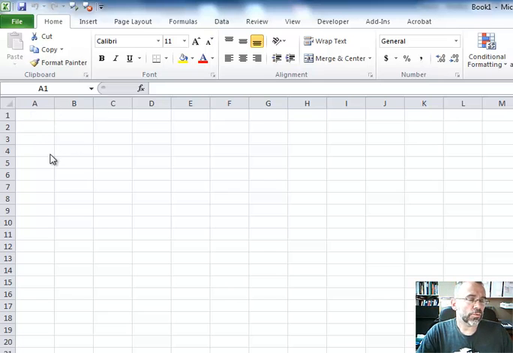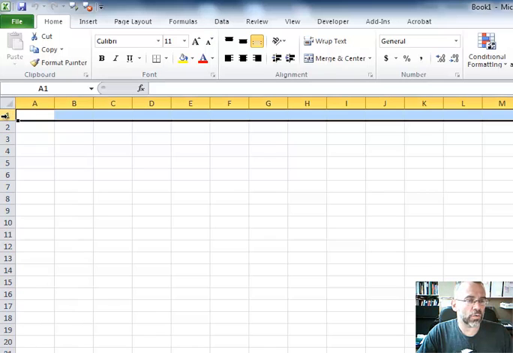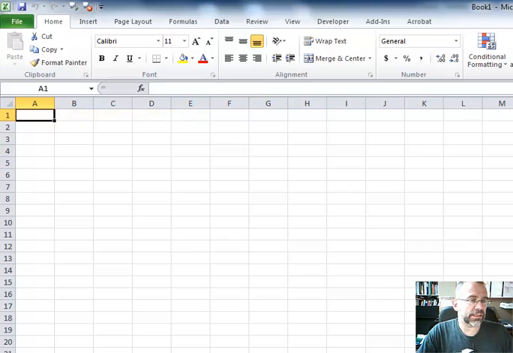So right here I've clicked on a cell. A cell is an intersection between a column, and notice columns are labeled by the letters, and that row. Rows are labeled by numbers. So if we go to this cell, you can see it's A1, column A, row 1. If I come over here and click on another one, it changes, B3. These specific locations, the intersection, is called a cell address.